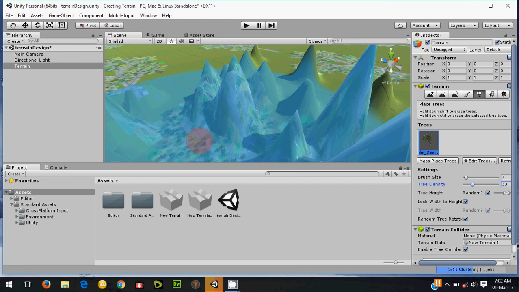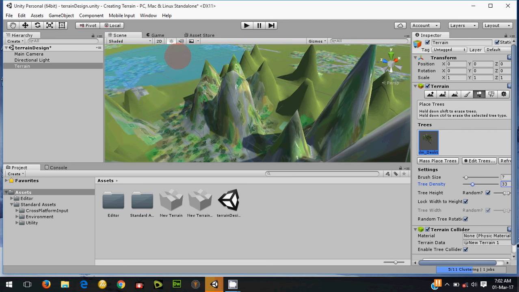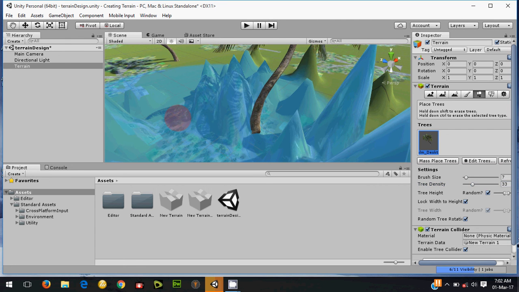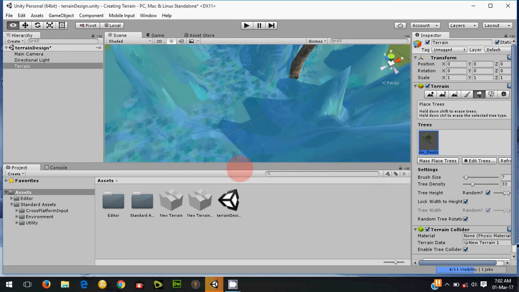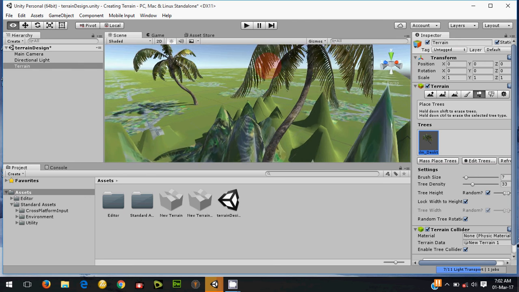So after doing that, come over to our terrain. Our brush is still quite big. Yeah, it's better. So you can see our palm trees are already planted.